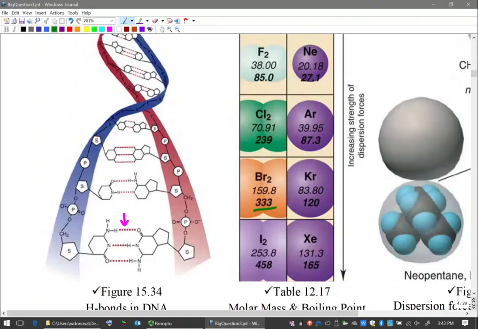Now, why can that be? Consider the sizes of the molecules. Consider the mass. What's iodine there? 253.8. Ooh, for a molar mass in grams per mole. What's water? 18. Okay. It's a lot smaller molecule. The number of electrons. How many electrons total in a water molecule? 10. Total, not just valence electrons, all the electrons, including core electrons, is 10. Iodine, 106. Right? Way more polarizable molecule, way easier to polarize that electron cloud, stronger intermolecular forces.